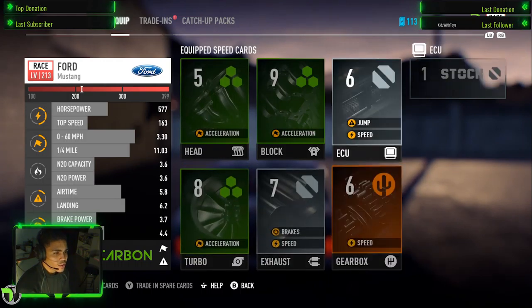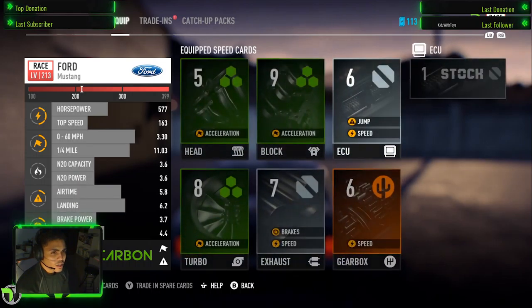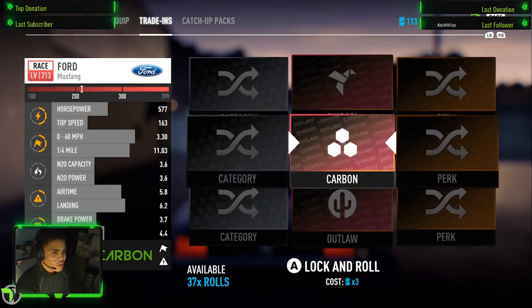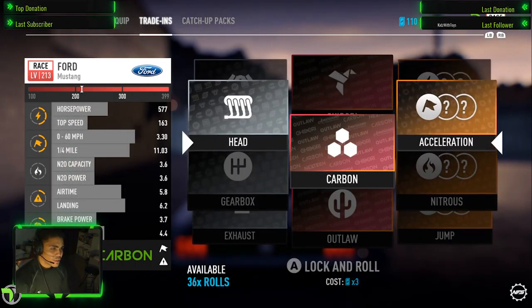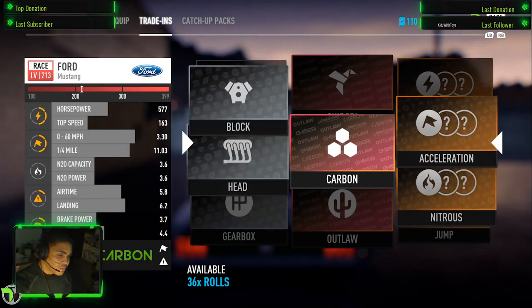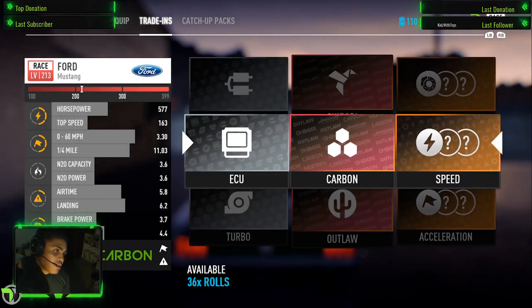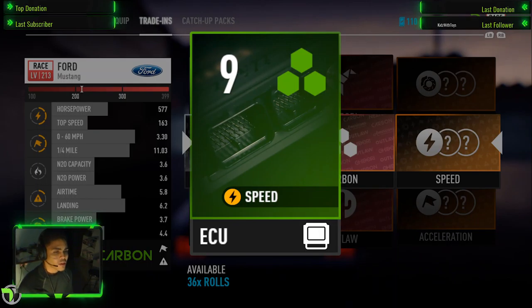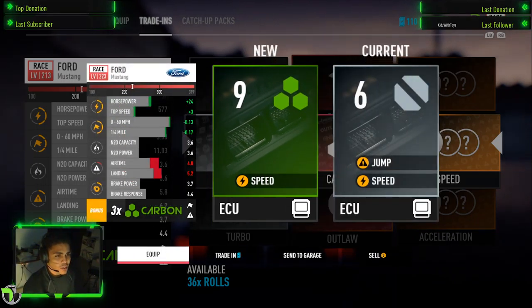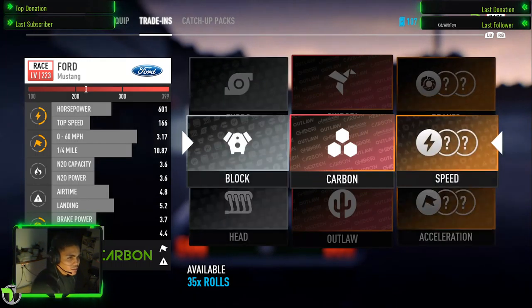Alright, so let's roll for an exhaust, a gearbox, and an ECU in carbon. Actually, let's just roll for some carbon brand stuff. We got enough of it. There we go, there's the ECU for speed. That's the one. That's what we need. Alright. Let's see what else we got carbon-based.